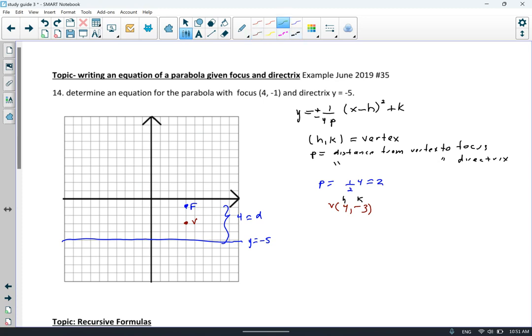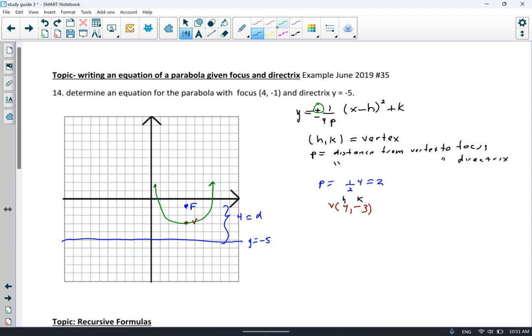The parabola is facing upwards. It always faces towards or encloses the focal point. I say it eats the food. So when the directrix is below the focal point, the parabola faces upwards, and you use the positive version of the formula. If the opposite occurred and the directrix was above the focal point, the parabola would face downwards, and you would use the negative version of the formula.